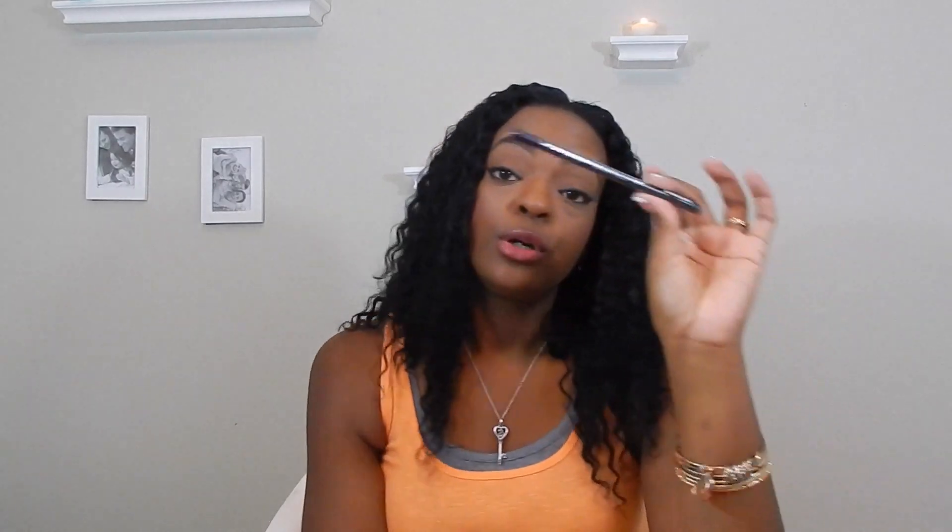I bought NARS foundation — I live for it. I'm wearing it now. It's the NARS Luminous Everyday Foundation, which has been all the hype, and it really is legit. I've always loved NARS — it's my favorite blush product. I actually bought two of those on this Sephora trip because I need a backup of my backup. That's my summer foundation. I also grabbed a Sephora eye cold pencil — a deep purple almost brown — but it didn't have great payoff, so whatever, it was $10.